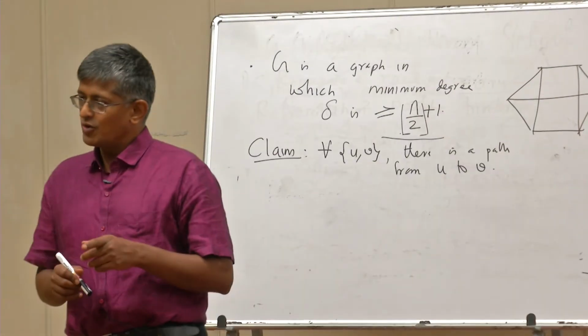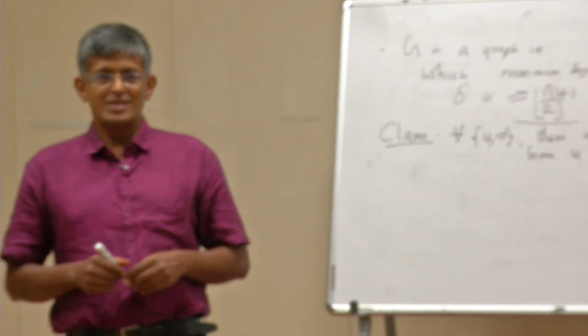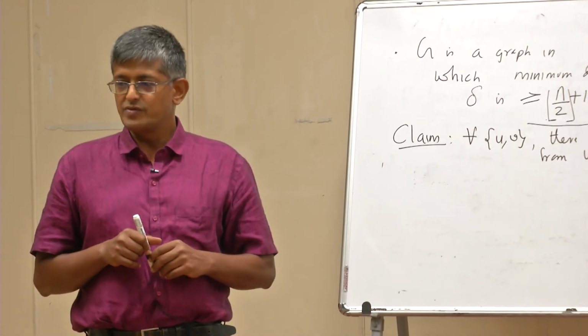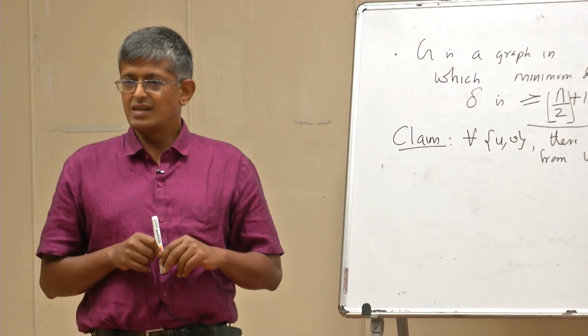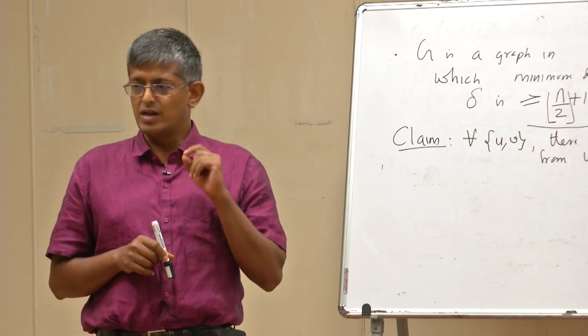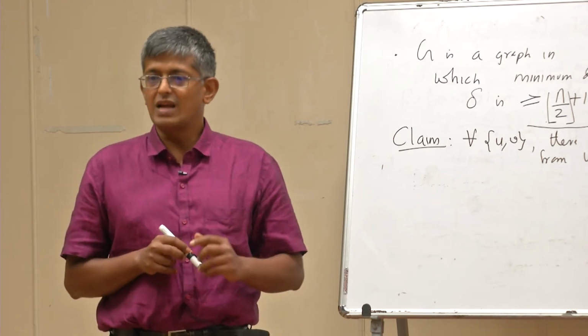Correct, n minus 1 is a tree. But you can have n square edges in the graph, no? So is it only n minus 1, or can you use your cleverness and increase it beyond n minus 1? Construct a graph with as many edges as possible, but you should not create a triangle. I will show you one graph, but the book by Douglas West proves that this is the best possible. Beyond this, every graph will have a triangle.